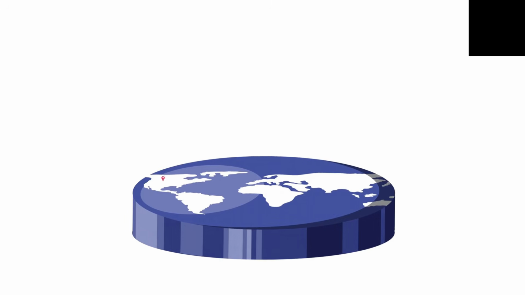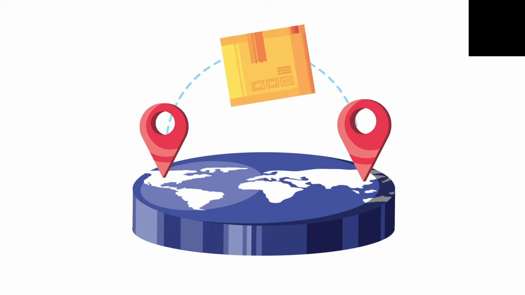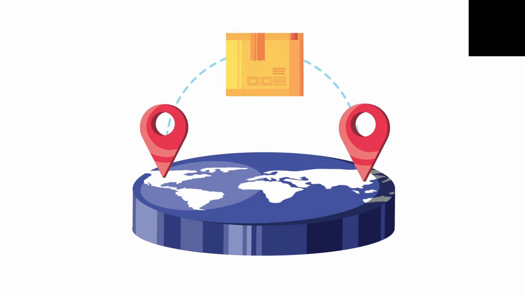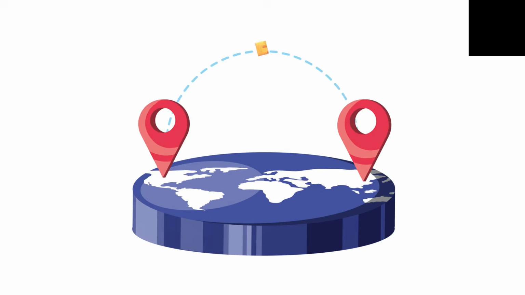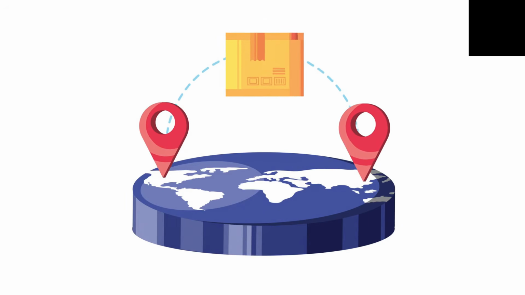Layer 2. The data link layer. Layer 1 gave us a road, but a road alone doesn't get a package to the right house. Layer 2 handles delivery between devices on the same local network, like delivery within one neighborhood. In our analogy, layer 2 is the local courier who knows every house in your neighborhood. He doesn't know how to get to another city, but within this neighborhood, he knows exactly which door is which.